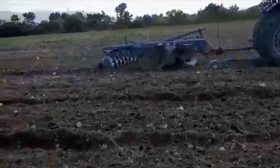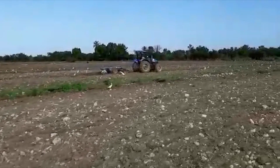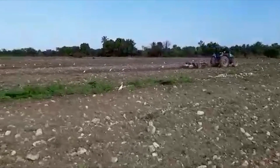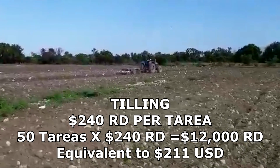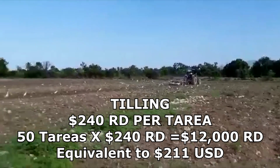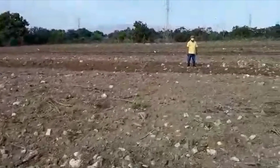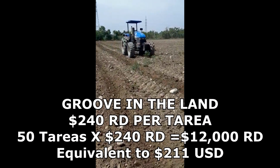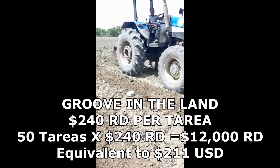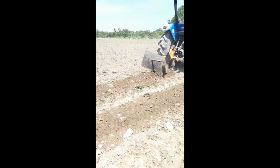In this clip right here, you are able to see the tiller machine. This is the one that is breaking up the rocks and the dirt to prepare the land for planting. They charge for this process 240 pesos per tarea, which for 50 tareas is 12,000 pesos, which is 211 US. In this other clip that you see right here, they are making the groove of the land, and they charge the same amount for this process, 240 pesos per tarea. For 50 tareas, 12,000 pesos, which is 211 US.